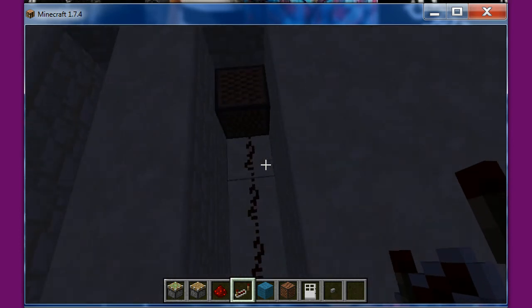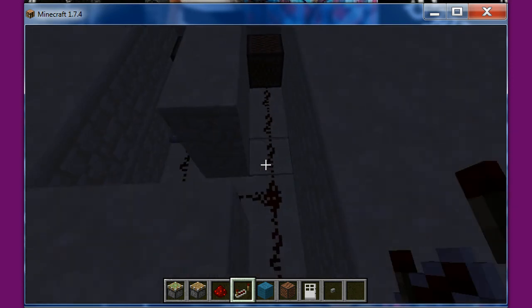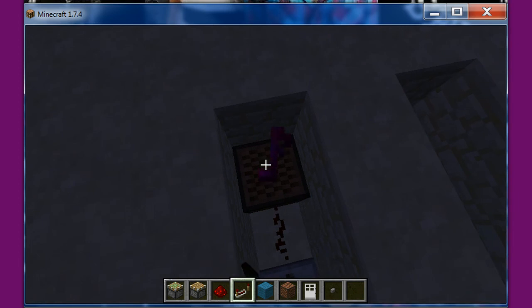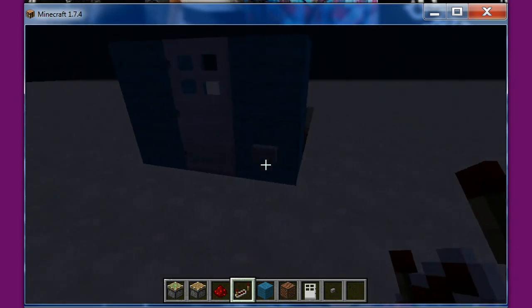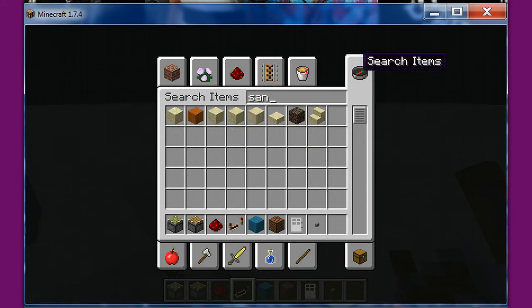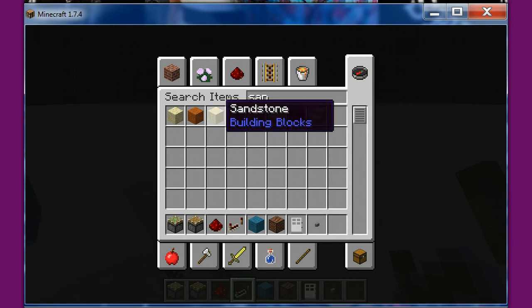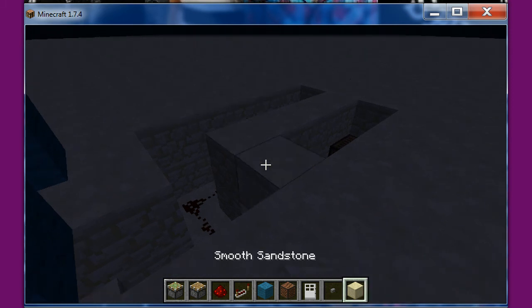Okay, so this one, you're going to have this one be the first one, the highest. And then this one will be the lower one. And then I'll show you how to patch it up. Make sure it's working. That one sounded more accurate. Alright, and then so this is sandstone. Which one is it? Smooth sandstone, I think. Not a button. Yeah, that's it.